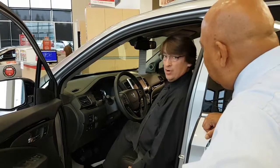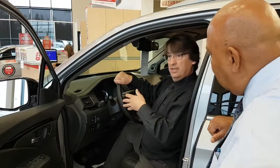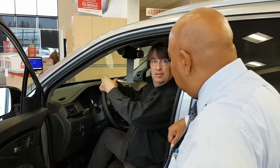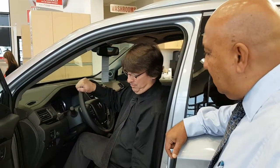You have a 9-speed automatic transmission in the Pilot. You have multi control over the system for normal driving, snow, mud, or sand, which, depending on which mode you go into in the intelligent traction, adjusts the transmission slightly so that you're not worried about it. It's going to just pull you right through.